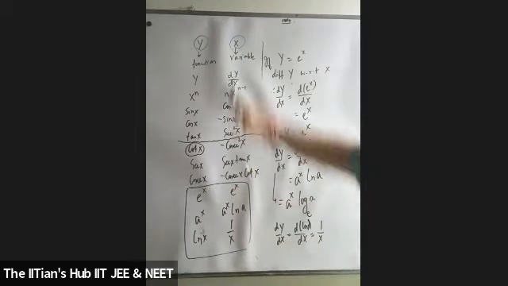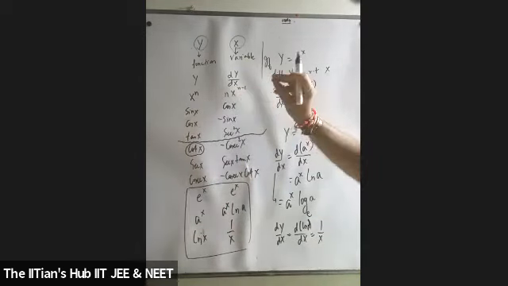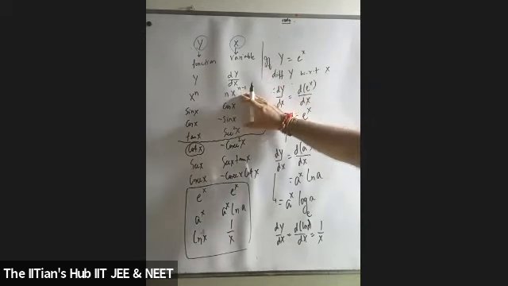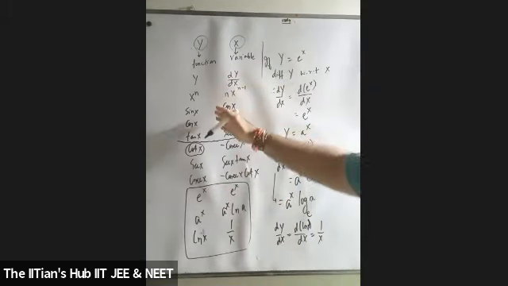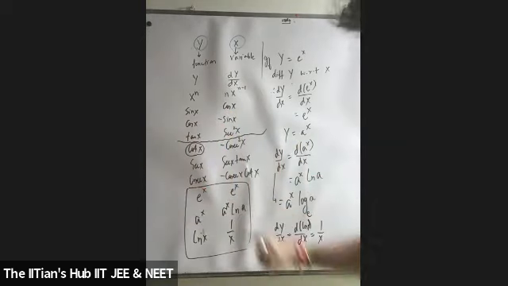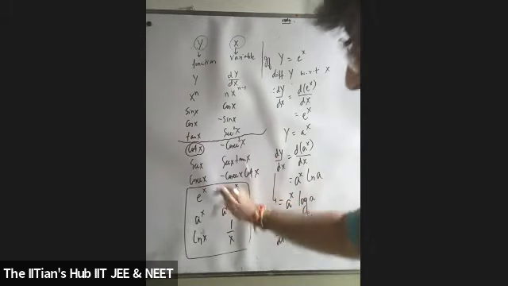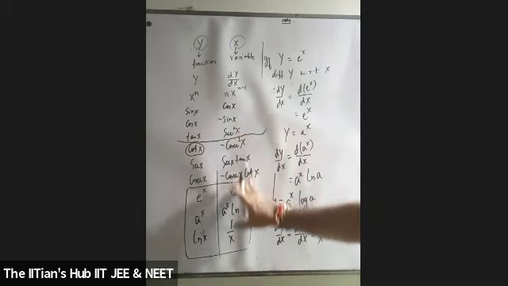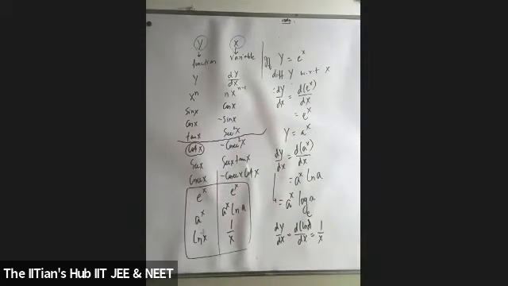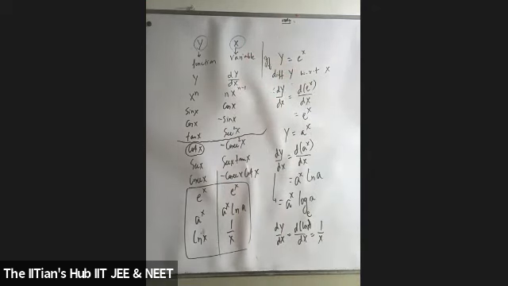If I give you so many mathematical relations, students, the upper ones will be used very, very often. You can't forget this. And mind you, even a student who's slightly average will also remember these formulas, because they come up in regular practice. These others don't come in regular practice, so they get left out. Sometimes they're used in problems, students. So students normally forget this part of the formula. That's why today, consistent revision of these formulas is very important. The way you remember your tables, exactly the same way you have to remember these formulas.